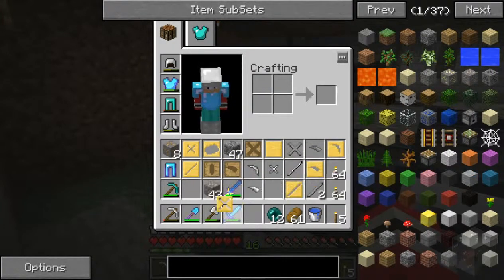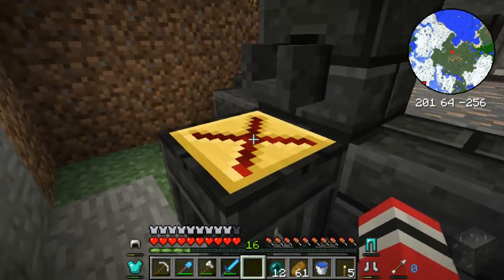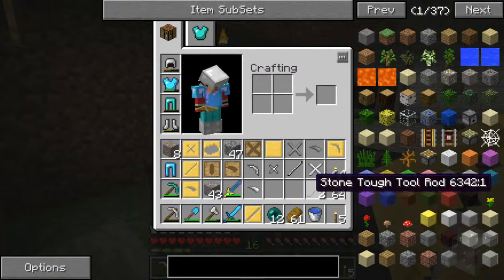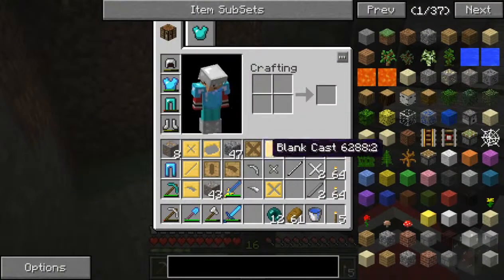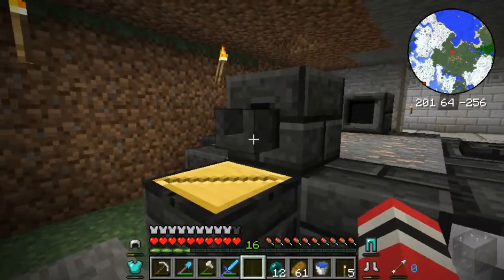But anyway, we need 2 of these tough tool bindings. Okay, we did have enough. Sweet. Alright, do we have enough for one more? We may. And then we will need our tough tool rod, which... Oh no, we needed 1 binding and then 2 tough tool rods. Dang it. I messed up again. Okay. Whatever. Okay, stop. My inventory is acting all weird today. I don't know what's up with that.